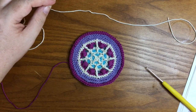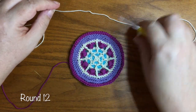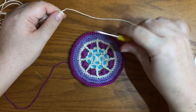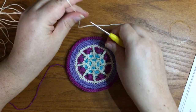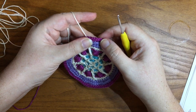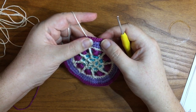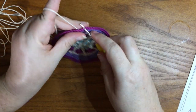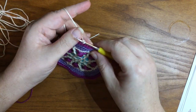Hi, we're on to round 12. We're going back to the front post stitches after all of these pretty simple rounds, which means we're going back to white so that we can connect them up to the white ones that we have here. For this round, again, you're going to look for an increase, and you're going to join in the first stitch of that increase. Sometimes it's the first stitch, sometimes it's the second stitch, so just be careful with that. But here again, first stitch of any increase, doesn't matter which one. Just find one. We're going to go ahead and join.